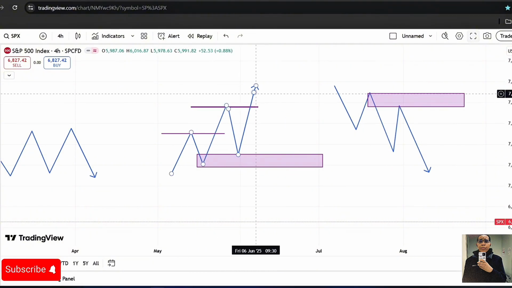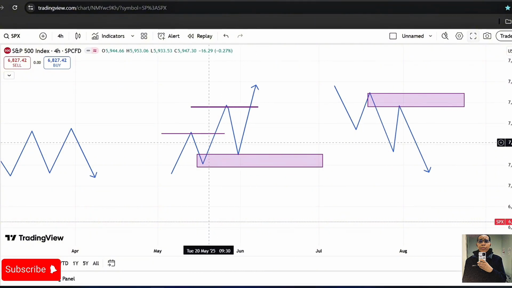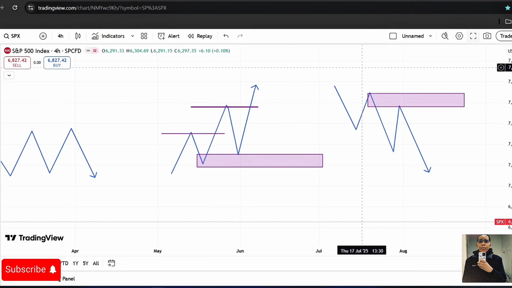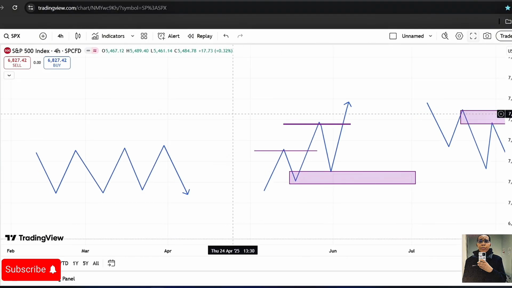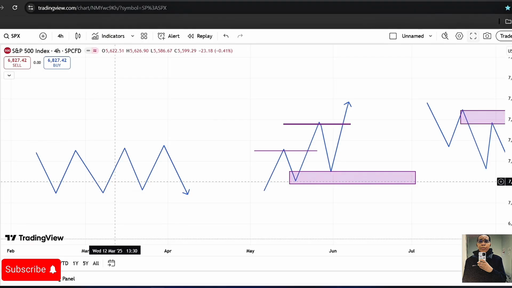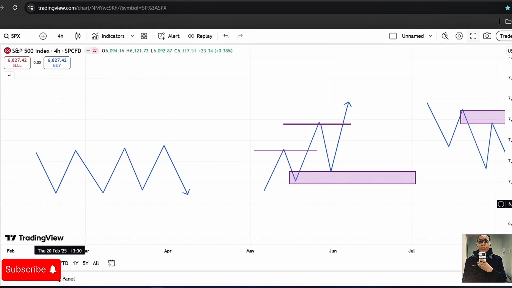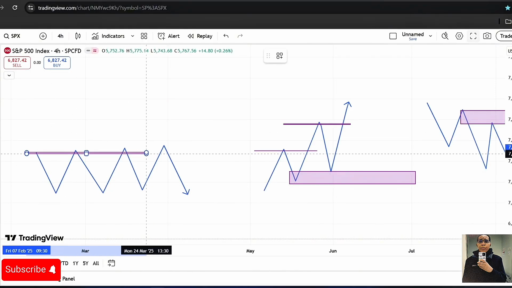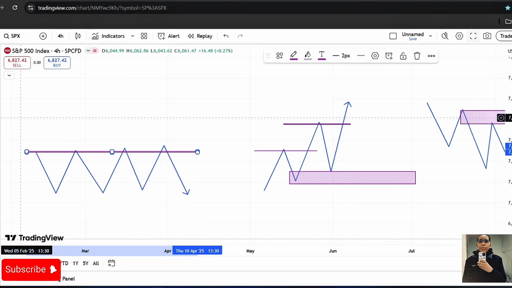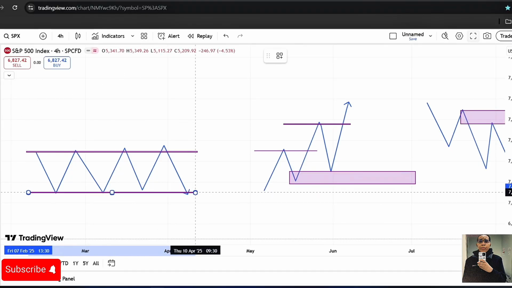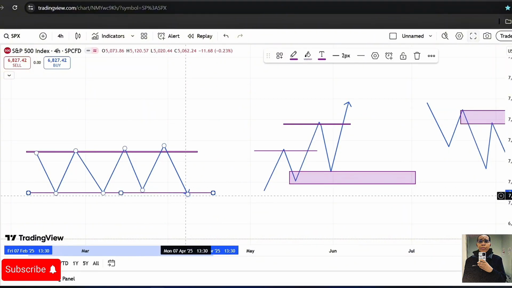So if you see something like this in a daily time frame or the 4H time frame, then you're definitely looking at buying the market. And the opposite is also true for this. And when you see the market behaving like this, you just have to stay out of the market and wait for the market to break these limits that have been placed here. Wait for the market to break these limits, whether to the upside or to the downside, then you make your move on that.